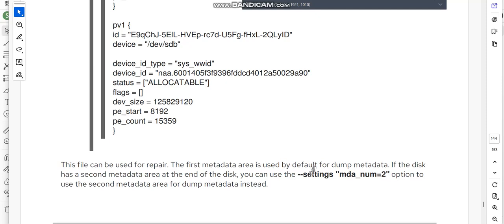This file can be used for repair. The first metadata area is used by default for dump metadata.